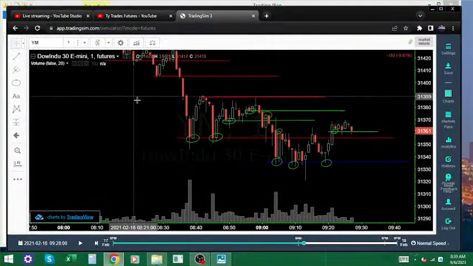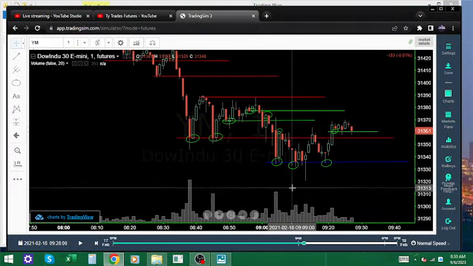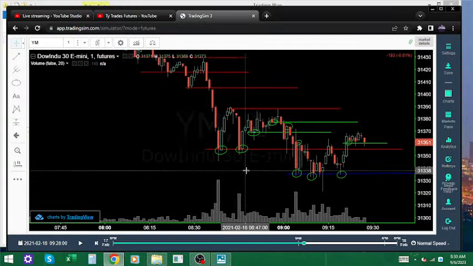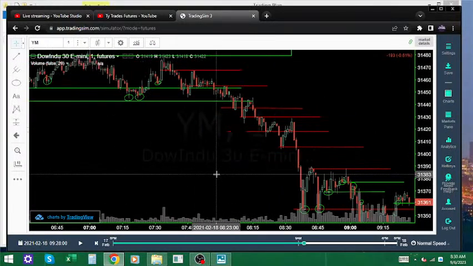And then, what were the characteristics of the pullback? That kind of ties into what you were looking for in the previous question, thinking about how the tops and bottoms were formed. And then you want to look at the characteristics. When I say characteristics, I basically just mean, how do I describe it? Was it passive or was it violent? A passive pullback will be something that's more of a stair-step ladder.